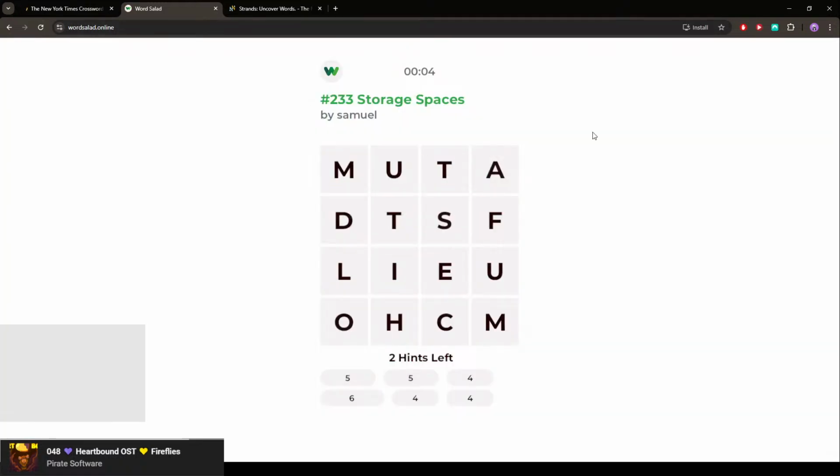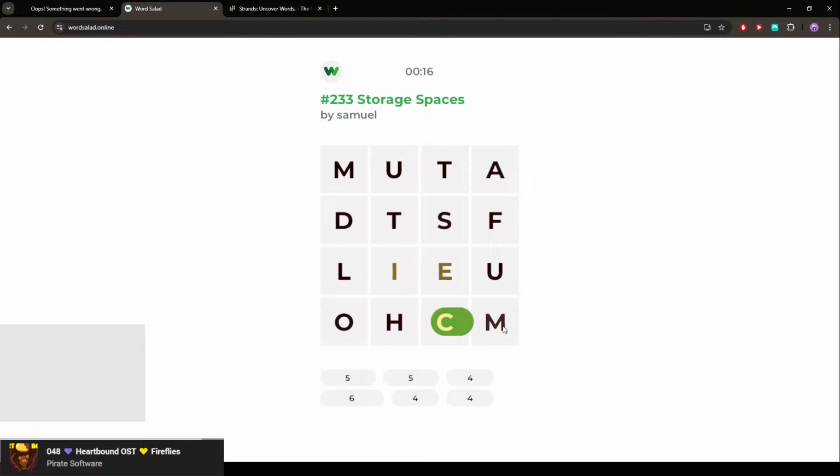Right, let's do word salad because the timer starts as soon as we click on it. Yeah, as long as it loads, that is. Come on. Okay, storage spaces. So we're trying to make up words. You can connect in any kind of different direction.